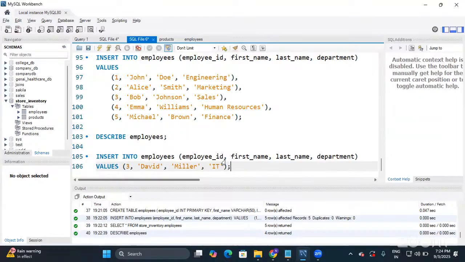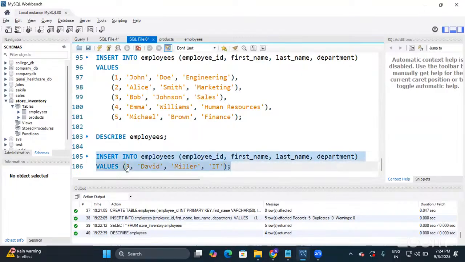This particular query will be rejected. Why? I already have a person whose employee ID is 3. And now if you observe, I'm trying to insert one more employee whose employee ID is 3.